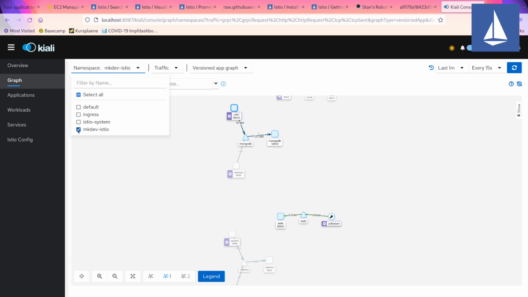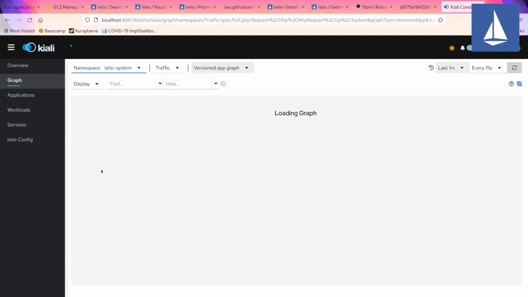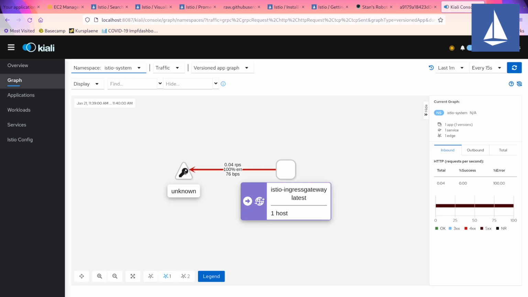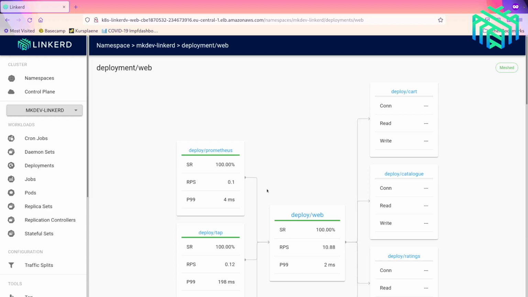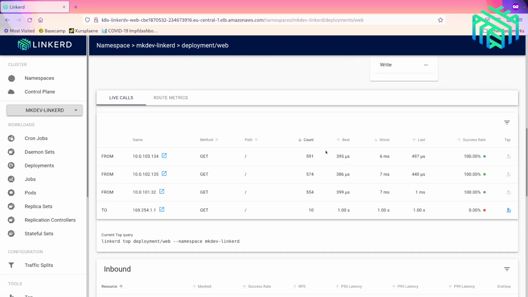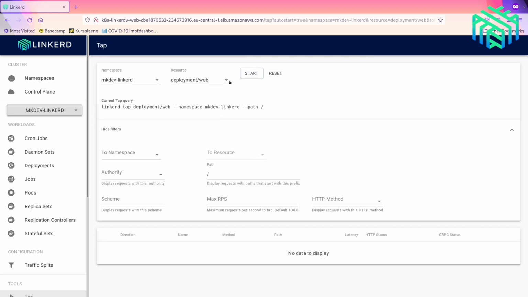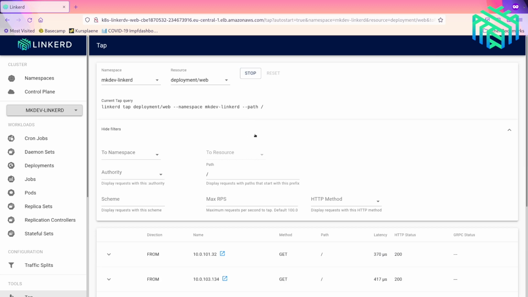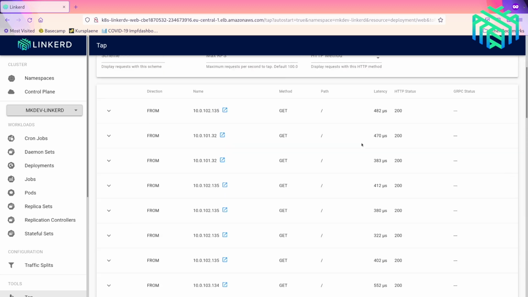The graph view of Kiali is especially great, and it has many configuration options and can be tweaked to show every possible detail of existing connections. Linkerd, the web dashboard, is also pretty nice, though it's not as comprehensive as Kiali. It also has a graph overview, but it's way simpler than the one in Kiali. On the other side, Linkerd provides a unique tab feature that lets you hook into the live traffic of every mesh service and explore every connection in details. This kind of debugging tool is essential for proper observability.